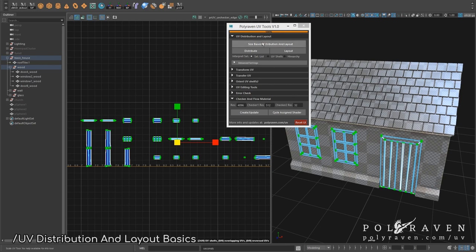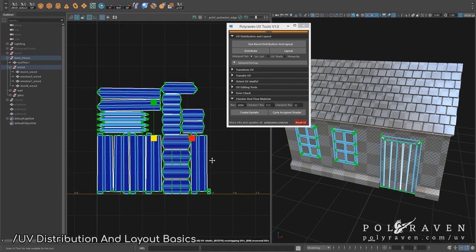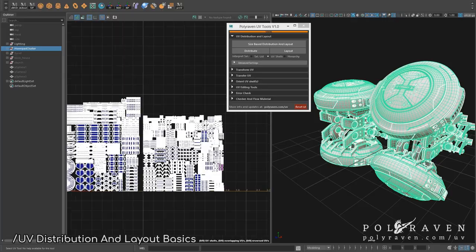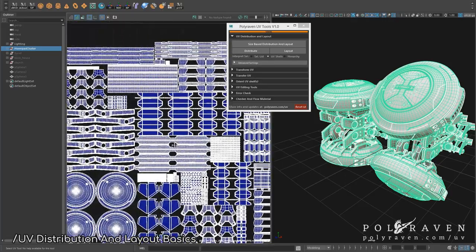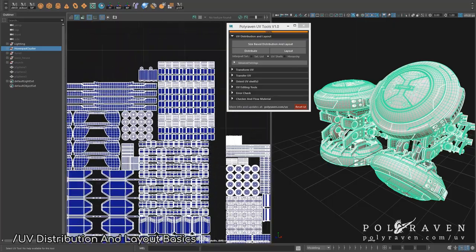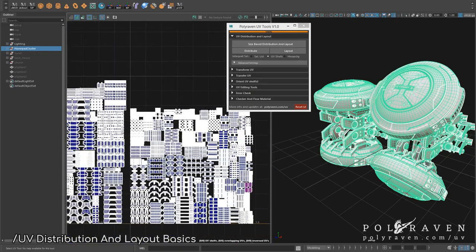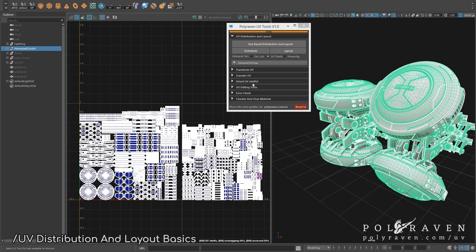This brings us to the size-based distribution and layout, which is the combination of the previous two functions that I talked about. So this one is basically going to virtually group the UVs based on their size and after that run the distribution separately on those groups and later lay them out. This is very useful for geometries with many UV shells and repetition, as it essentially can put all the same, in this example screws and bolts and hydraulics or any identical part next to each other.